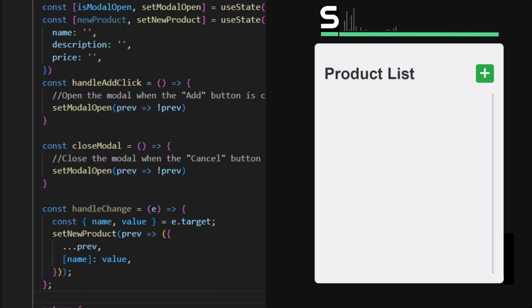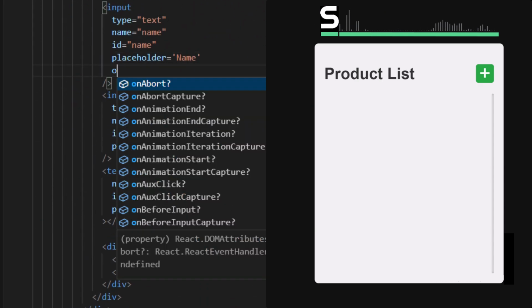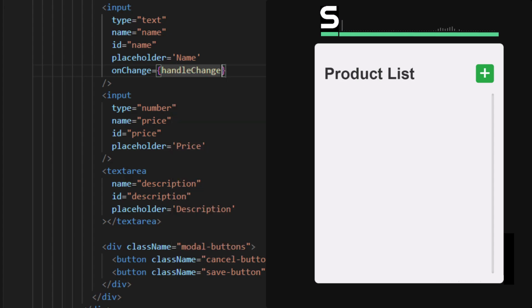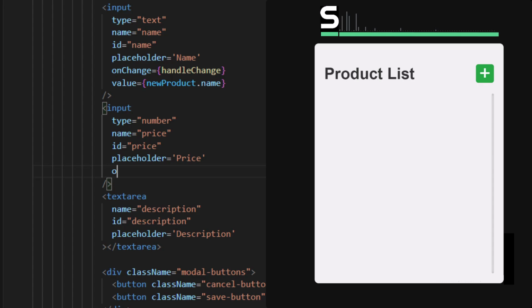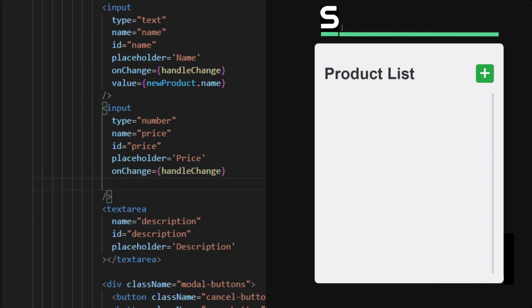This function will be used in each input and text area to keep their values in sync with the state. Then we'll bind the input values to the state and use the handleChange function to update them.